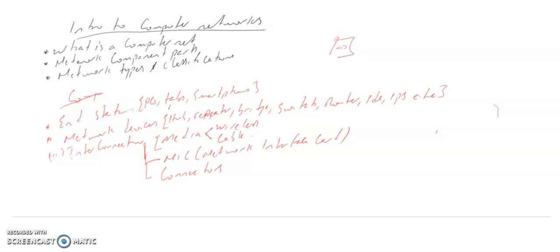For instance, if I introduce a hub and I connect PC1, PC2, PC3 together, a hub is not an intelligent device, so it doesn't have any brain or any smart module that it uses to operate. So whatever is being sent, for instance, if you want to reach PC3 from PC1, that information will be sent to all the end stations attached to that hub.